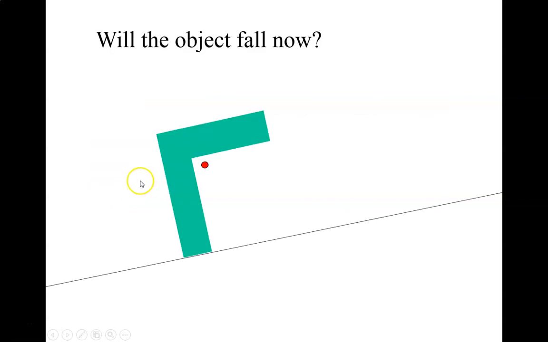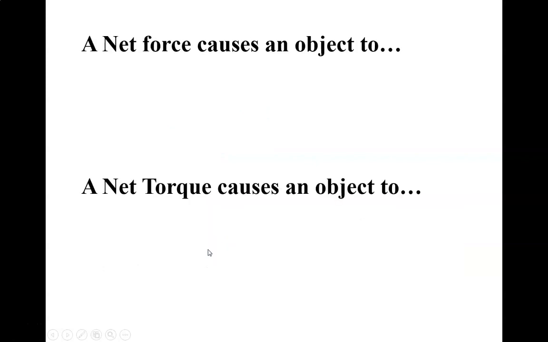Okay. Would this object fall over? And the answer is no. If I draw a line straight down, remember you got to draw these lines straight down. You can't draw them at an angle. There's always a couple on the test where they do this and they draw them like this, and the answer is yes, it'll fall down. But the answer is no in this case, because I have to draw that line straight down, and it's over the base of support. It's not going to fall over.